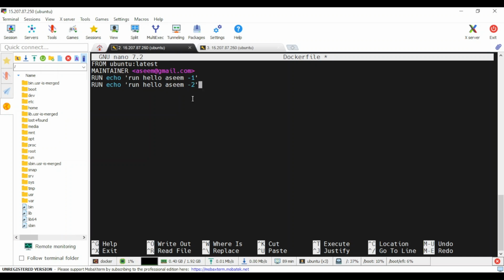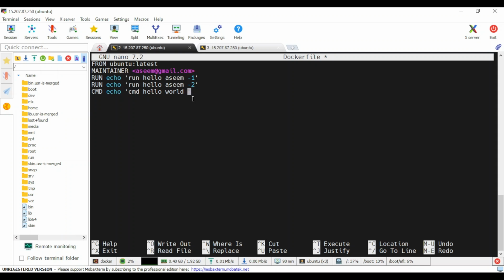That is already done, so then we will write the CMD command. This command will be executed when creating a Docker container. So I will write CMD hello world, just a simple text to echo.